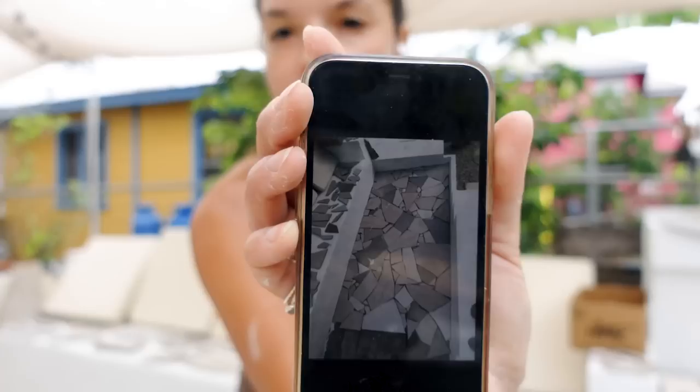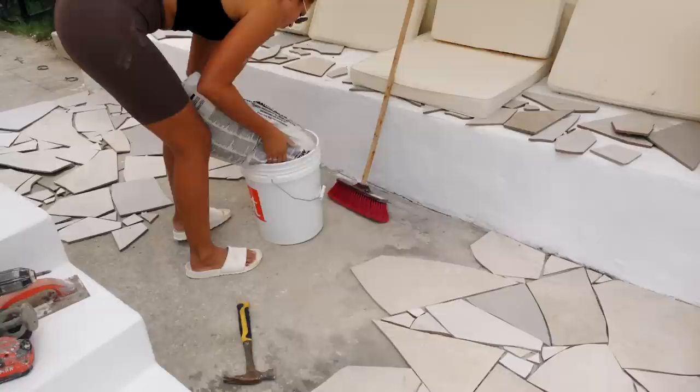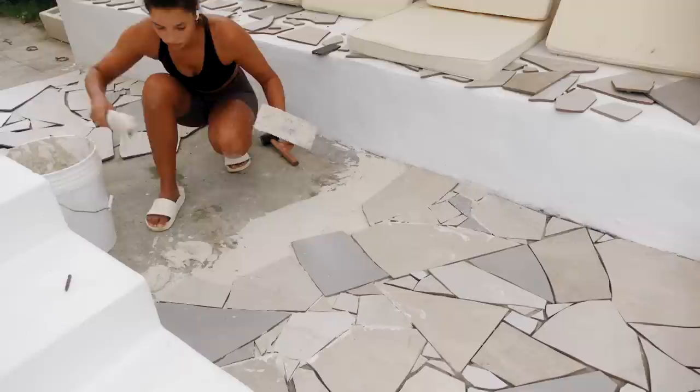So I'm gonna follow the puzzle and I hope it's gonna go well, but I have faith in myself, so I think it's gonna go well. Hopefully. The next step is to make some tile cement. Be aware that if you decide to do this task at home, you may find yourself mixing cement over and over again. No idea what I'm doing, but I think it's not bad for a first time.